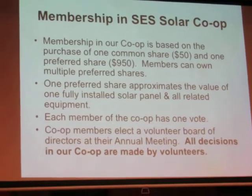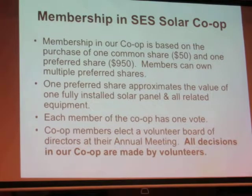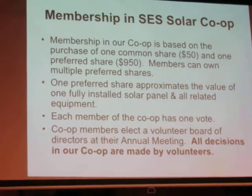After that you could own as many preferred shares as you like. We have some members now with 25 or 30 preferred shares — just two or three people — but we have lots of members who have one, two, three, or four shares, just depending on their financial circumstances. Everybody gets one vote whether they have one preferred share or 20 preferred shares. That's one of the basic principles of establishing a co-op.